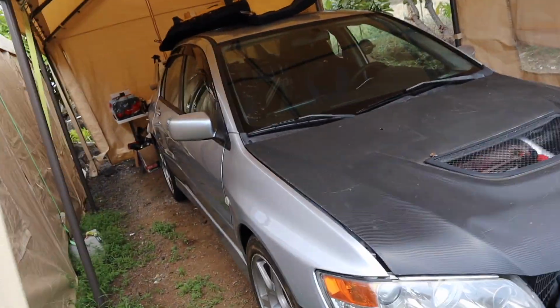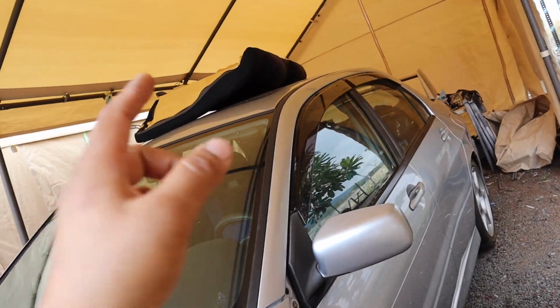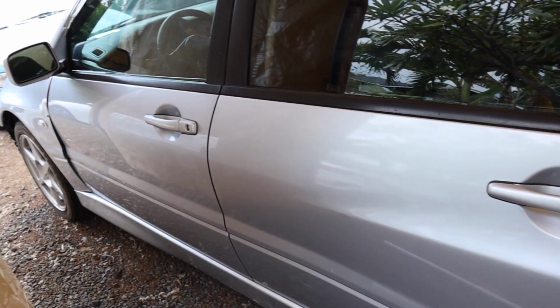If you guys have watched the last video, we removed all the tint off the car. We cleaned as much glue as possible from the driver's side, front and rear. I spent more time working on the rear window, so all the glue came off, and we have a whole bunch of old glue just sitting on top here on the panel. I finished the passenger rear, and then we just have to work on the passenger front. And we also fixed the fuel pump, so that was an easy fix.